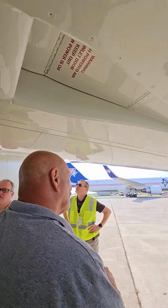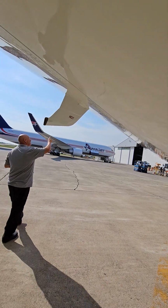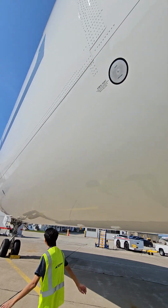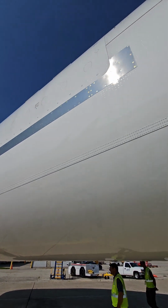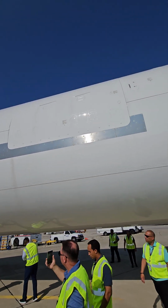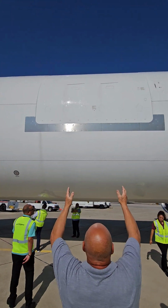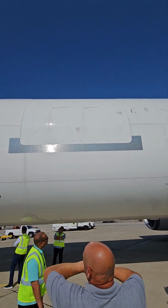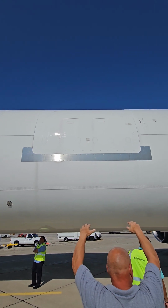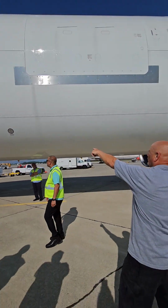Good condition. Drain bed is clear and unobstructed. Another static port should be clear and unobstructed. Here's the main cargo door. It's not your responsibility to make sure that it's closed and locked. The loading crew and the loadmaster and all that kind of stuff should do all of that, but that's the main cargo door there. So usually when you come out to the airplane, there's going to be some kind of a loader parked in front of it, and they're running the cans in and out of the airplane. Another static port, clear and unobstructed.